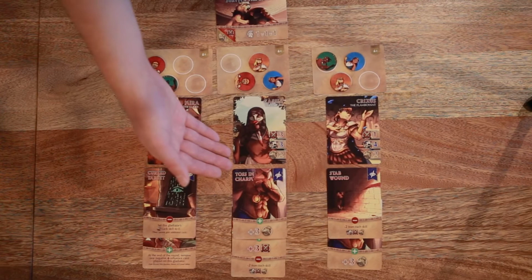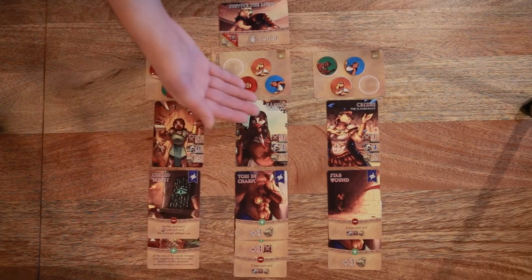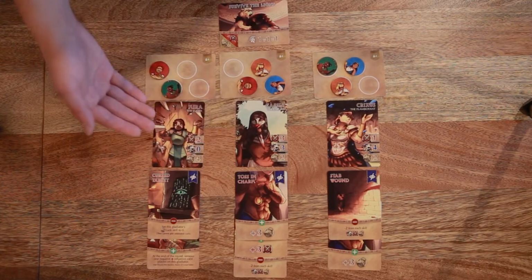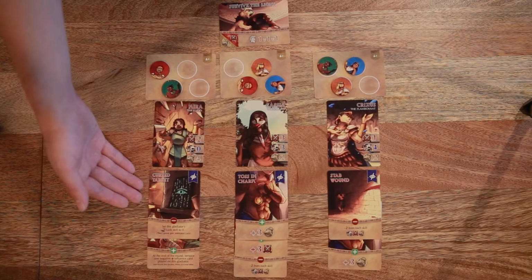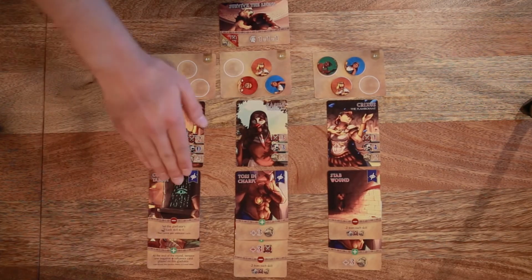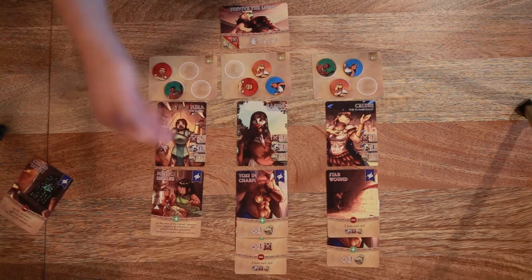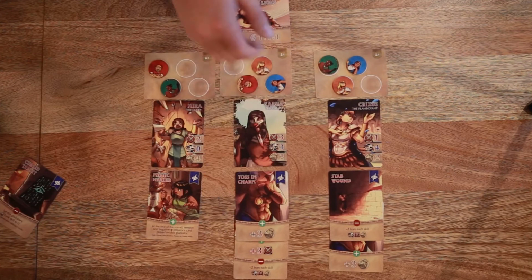Cassia has 2 +3s and a -4. So Cassia will have a total of 7. Mira has a curse tablet which reduces her luck to 0, but luckily she has a healer on there as well, which will cure her of the curse tablet, leaving her total at 6 because of her 2 fight. This means that Cassia, with a total of 7, is our winner for this round.